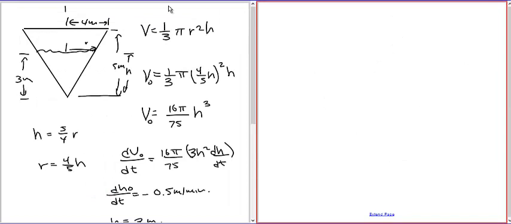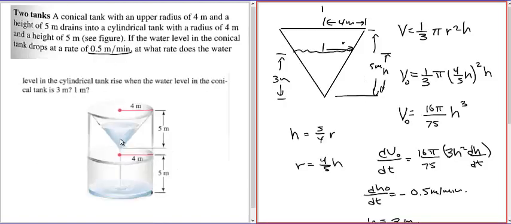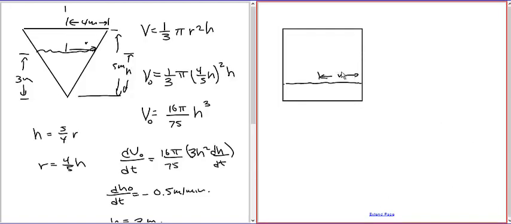So now let's look at the cylinder. A cylinder's pretty straightforward. So here's a cylinder, and it's got some height, but it doesn't really matter what the height is because there's no relationship between radius and height. So this is going to be the radius, which stays fixed for the cylinder, and the radius was 4 meters. So that quantity's fixed. Here's the height. It doesn't tell us what that is, but to find what we're looking for, we don't need to know what that is.